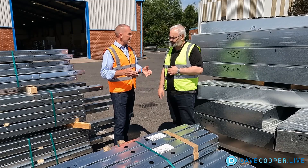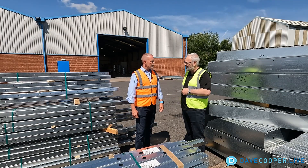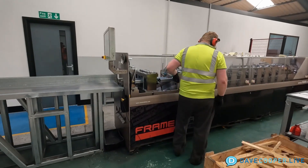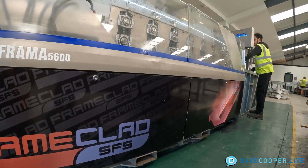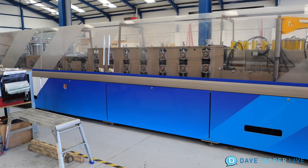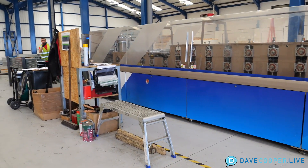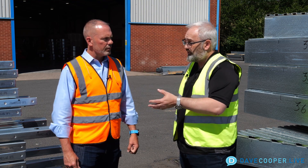You're really adding value to the supply chain, because now you have the ability to help others achieve their goals — volumetric, panelization, even just regular site builders that want the panels on site. We feed into all of those, from somebody building a shed for themselves right through to high rise, to modular companies where you just supply the steel into. We're here for the Steel Horizons event, learning so much about how the value of what Howick is doing with their machines and data is helping you be super successful. Without that technology and the drive of the machines, we'd struggle to meet the demands — we just couldn't get the labor to do it.